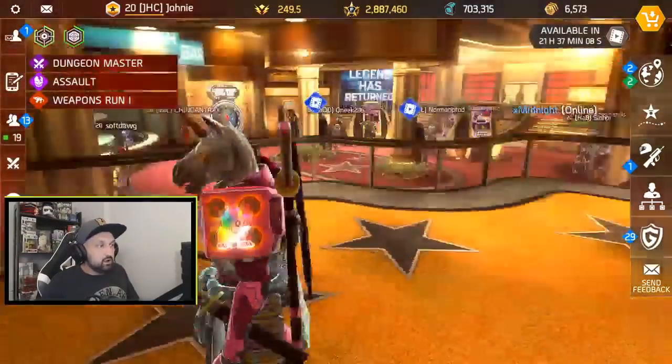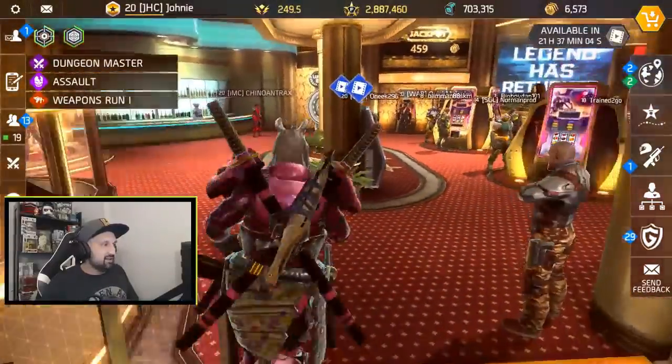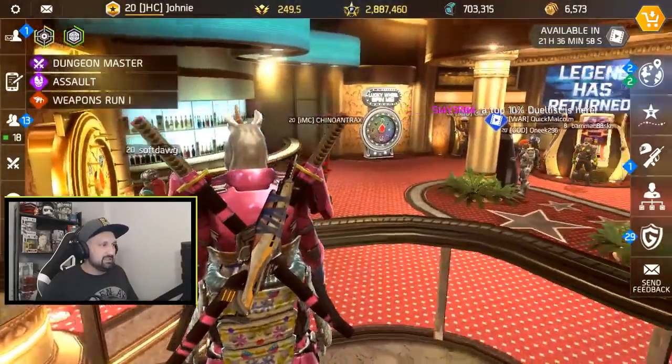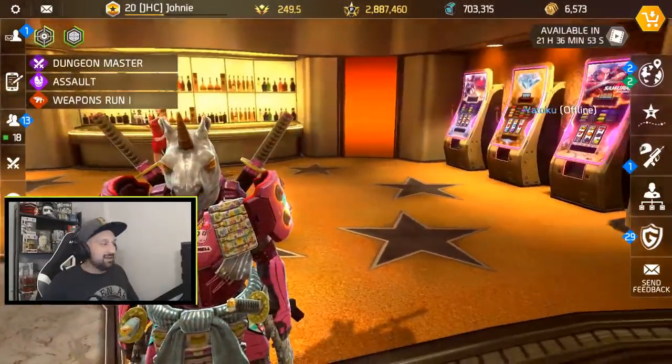And there you go. What's up, guys? It's me, Johnny. I'm a superior human being. Superior. I'm better than all you guys. See? What's up? I'm right here, guys.